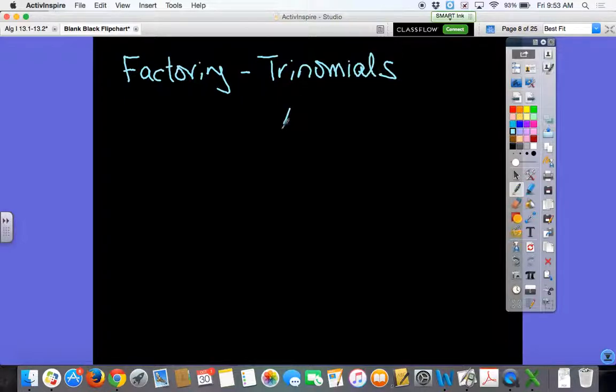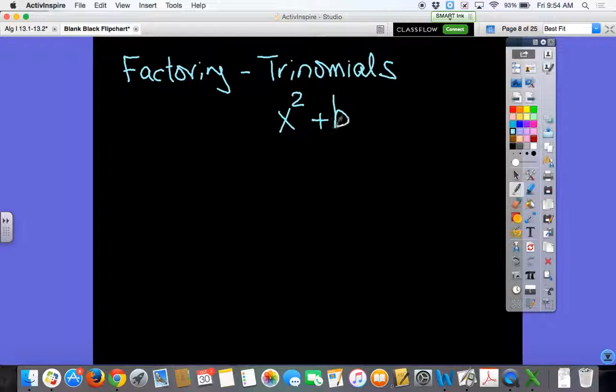All right, we're still working on factoring, and now it's fixing to get fun. We're fixing to look at your rules for factoring trinomials. Now, there's two different versions, so I'm probably going to split this up into two videos. So this is the one where we're going to look at factoring trinomials, but specifically where you have a 1 here for a.